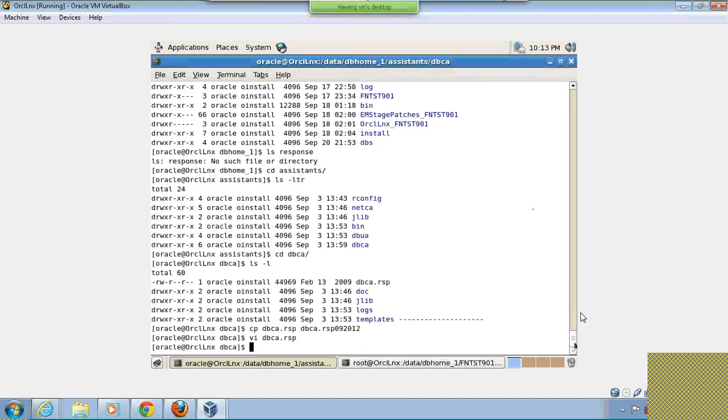Now the syntax will be: if you want to get the exact help, you can use head with 100 on dbca.rsp, and it will print out the first 100 lines.